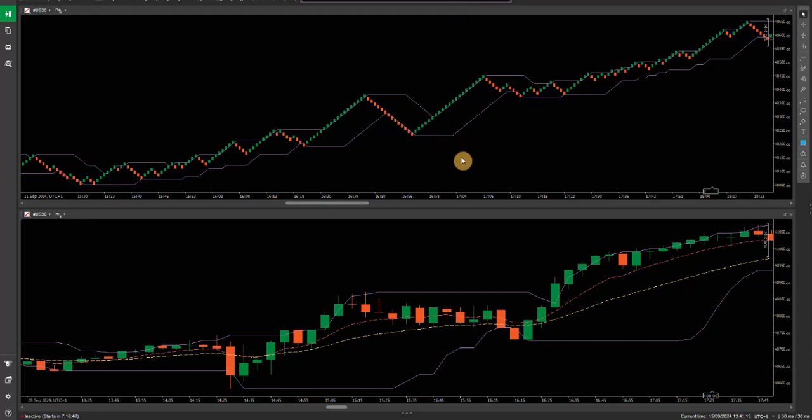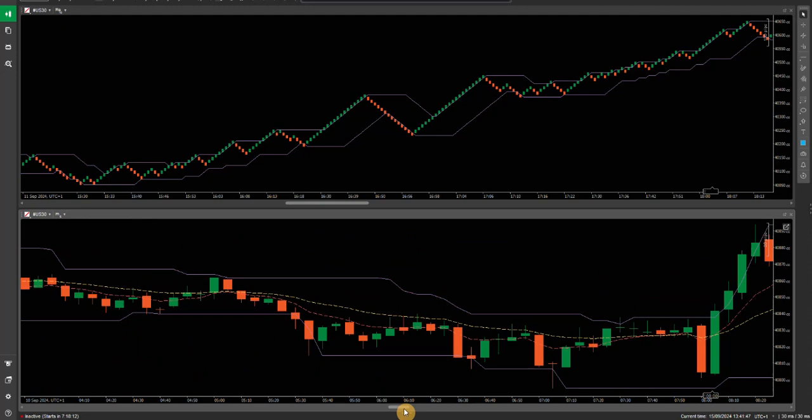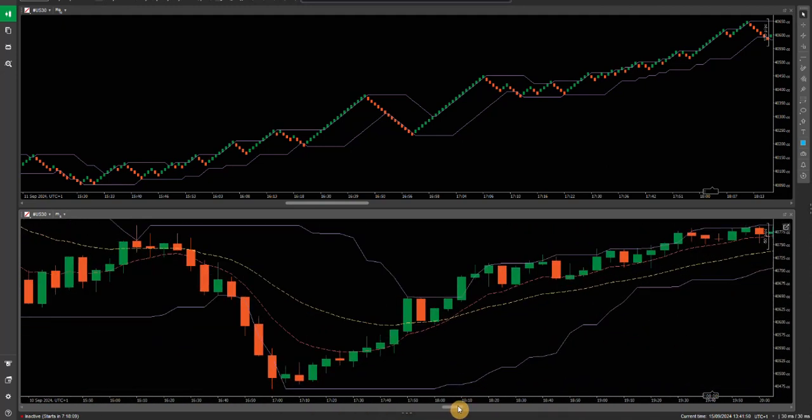It's not a hard thing to do, but you've just got to go with the flow. Ignore the blues until you close below or above the 5-minute orange lines, and then you can make up your mind: is the trend or the buyers strong enough to continue, or is it one of them days where it's going to reverse? And obviously, once you start the reversing process, you've seen what a couple of days this week were like.